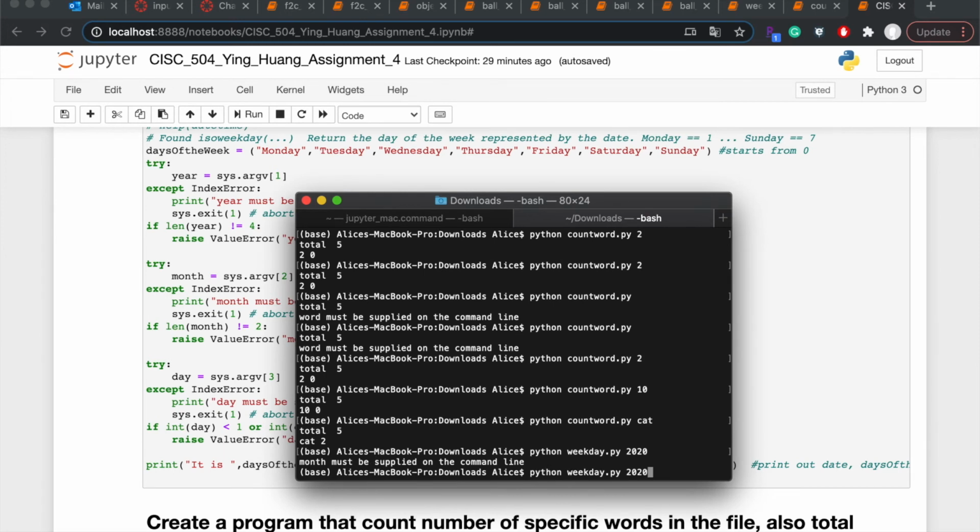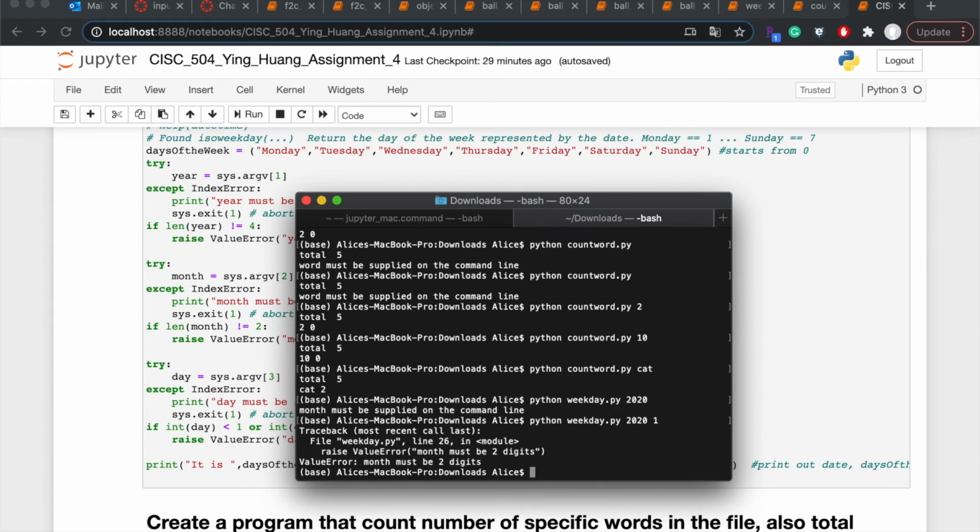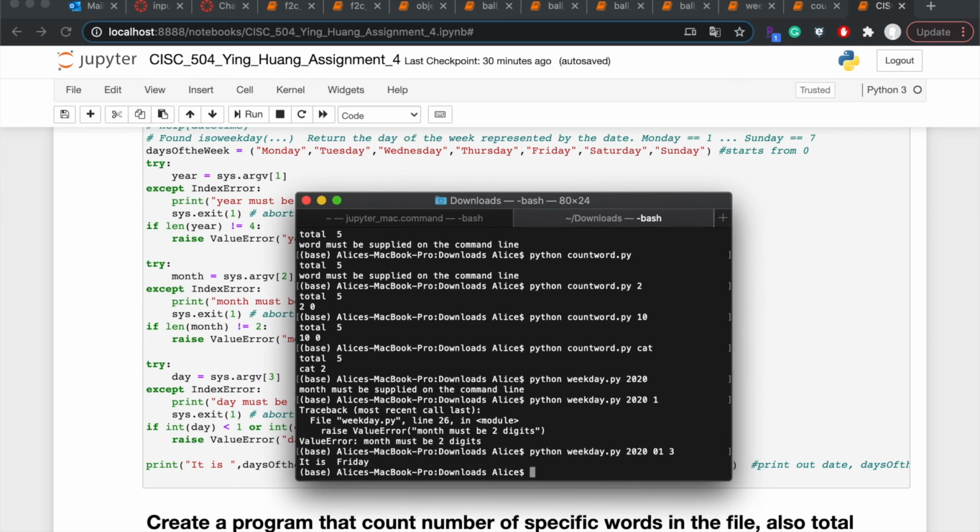So the same thing here, I just give it one digit. Let's see what will happen. So it gives me the value error, says month must be 2 digits. So when we want to find January, we have to type in 01 instead of just 1. So I give it the same thing here, and I got my result.